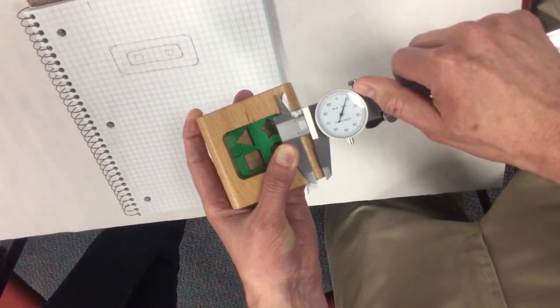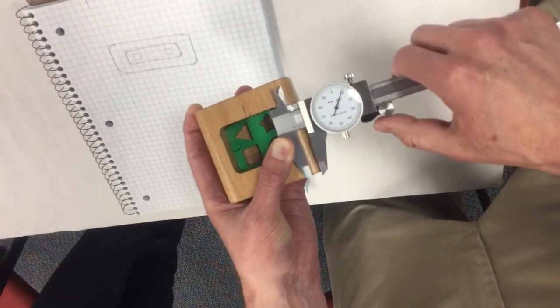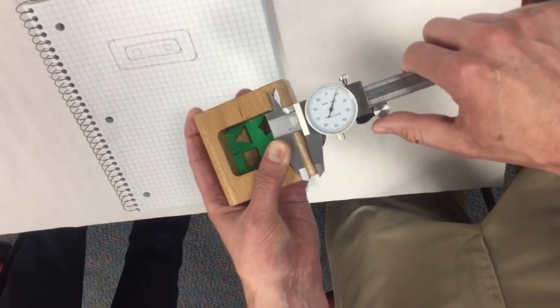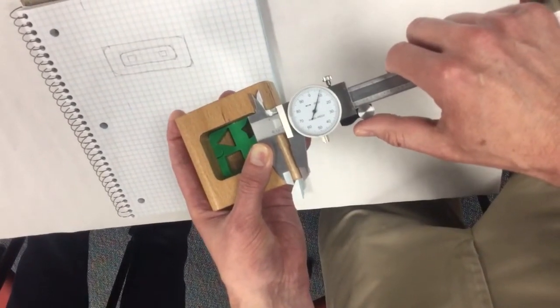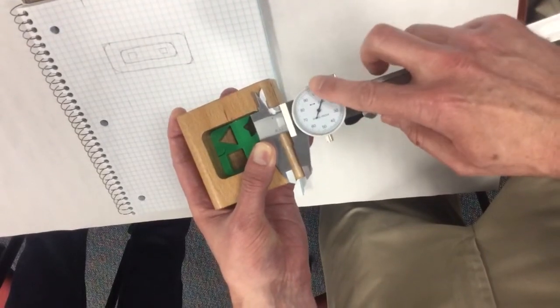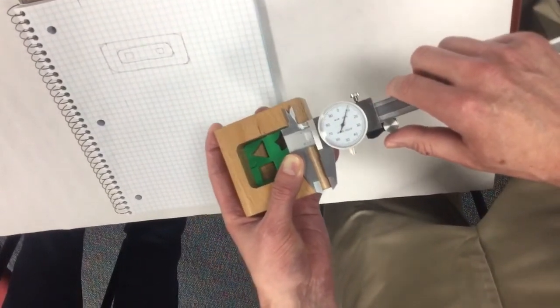But these tend to be something more along the lines of an exact measurement like 0.3 or 0.25. So if I get a measurement that's close to 0.3, I'm going to write it down as 0.3.